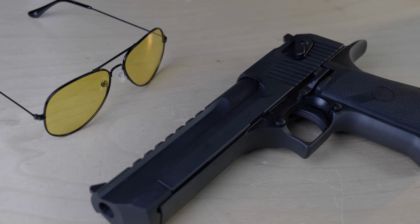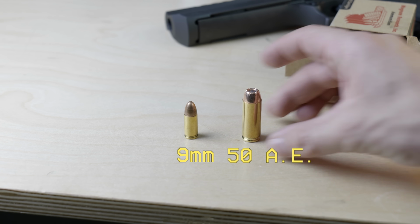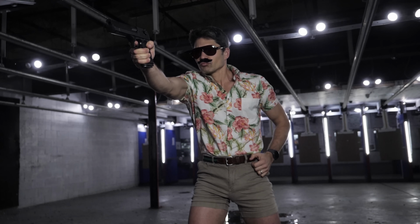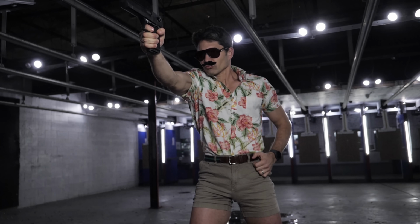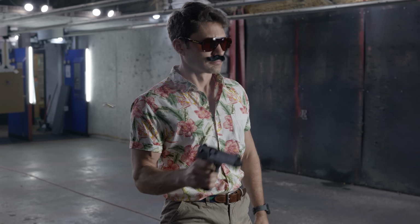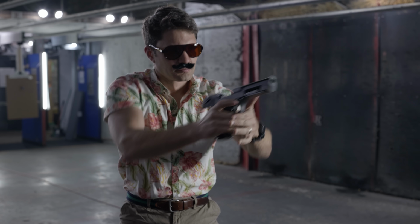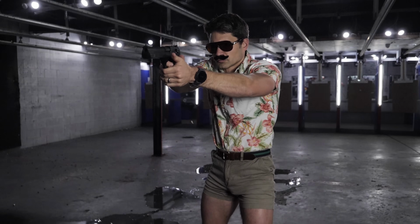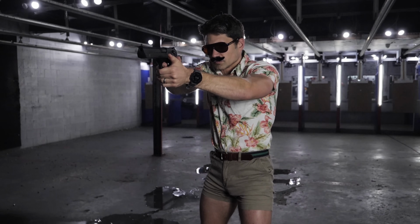The Desert Eagle was invented in 1983, and its claim to fame is that it fires the largest round of any auto-loading handgun, the 50 Action Express. The 50 AE can fire a 300-grain projectile at 1,600 feet per second, making the 44 Magnum look like a little bitch in comparison. Coincidentally, all you have to do is change the barrel and the magazine from 50 AE, and you have a 44 Magnum. It also has a link to our number 4 pick, the Uzi, as IMI, the manufacturer of the Uzi, made the Desert Eagle at first and for some time after its introduction. However, note that the first Desert Eagles that were introduced in 1983 were 357 Magnum. They worked up to 44 Magnum and then 50 AE in the subsequent years.